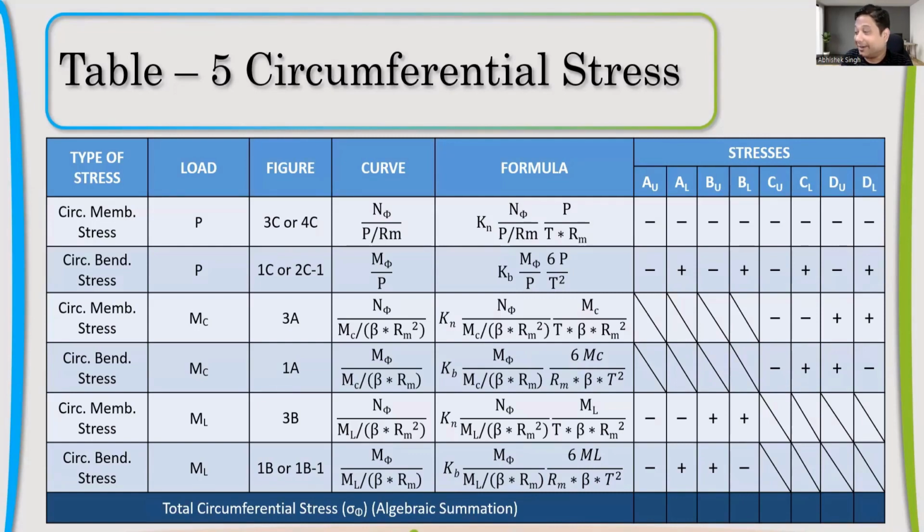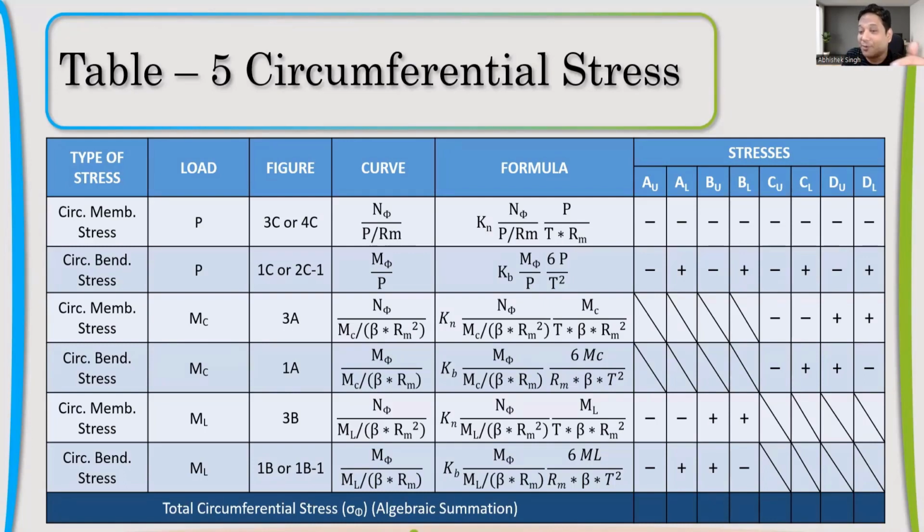If you remember, other loads generate only shear. So we only have to take these loads. That is the reason MT, VC, and VL are not coming into the picture. MT will not produce circumferential bending, Halim. Great. So these are the conventions, right-hand side. You see the signs, so you just calculate the value and put it against the sign. If you make a good Excel sheet, it will be pretty easy. You don't have to depend upon software for this. So this is for circumferential stress.